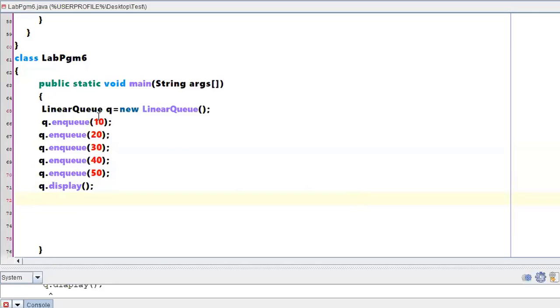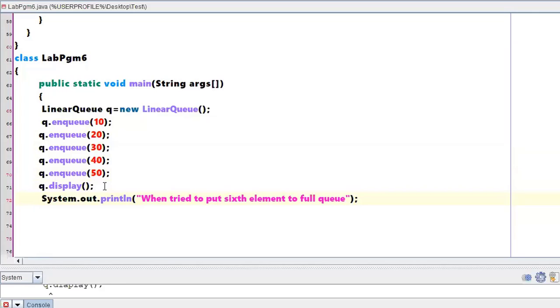What is the size of our queue? 10, 20, 30, 40, 50. Size is filled. If I write queue dot display, will it display all of 10, 20, 30, 40, 50 for me? Yes, it will display.